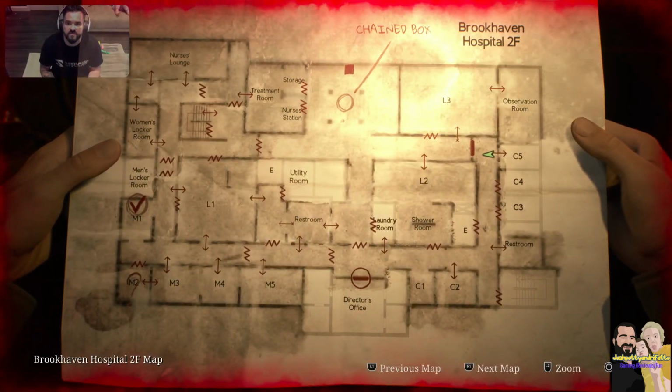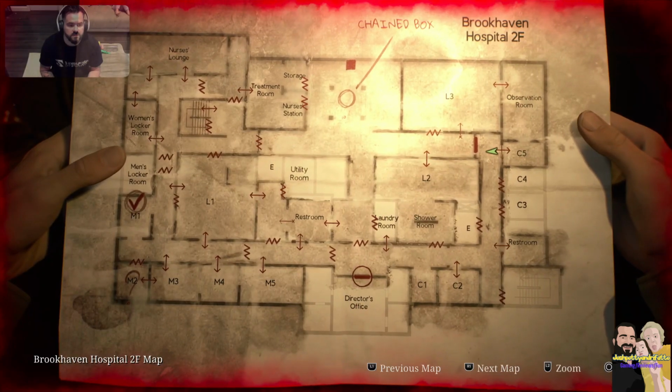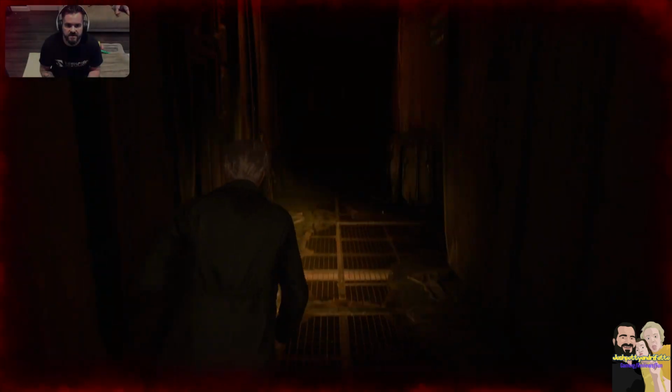Alright, the director's office. Where the hell? Oh! How do we get there? Alright, straight round the corner. Director's office is this way.